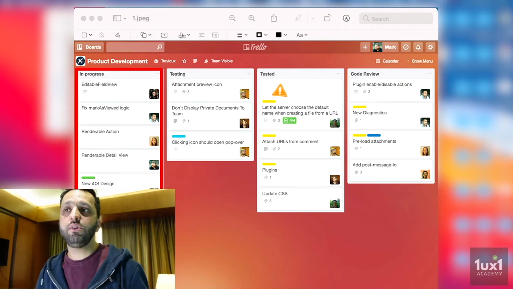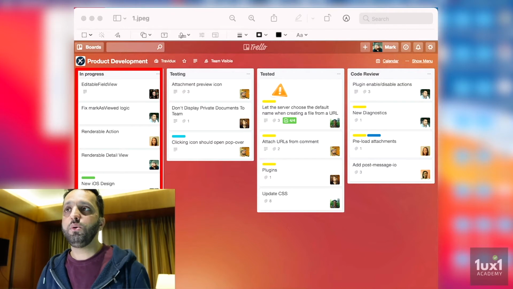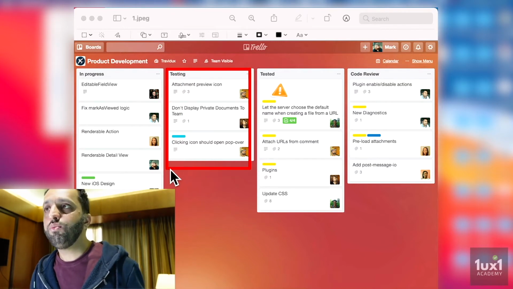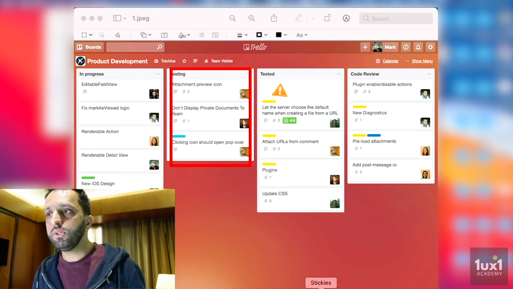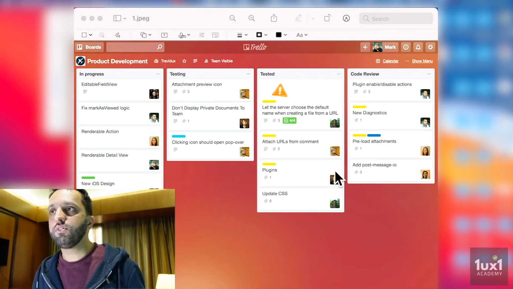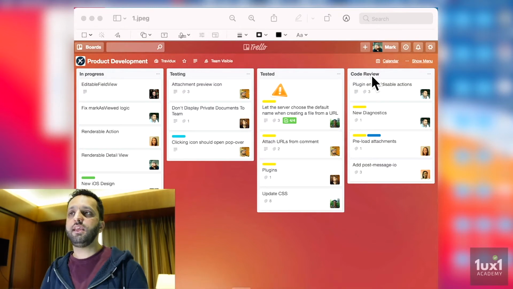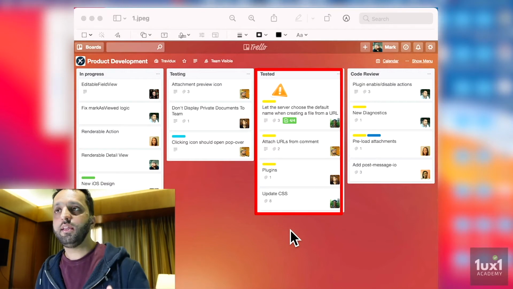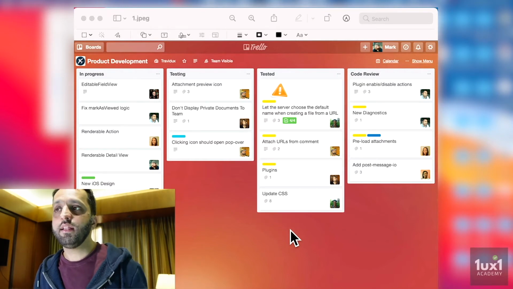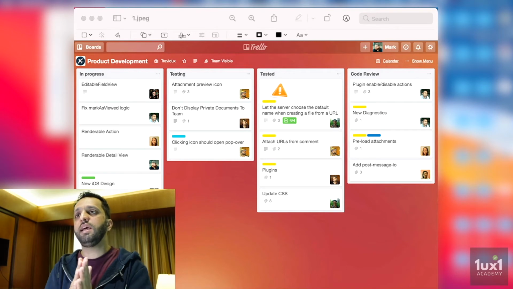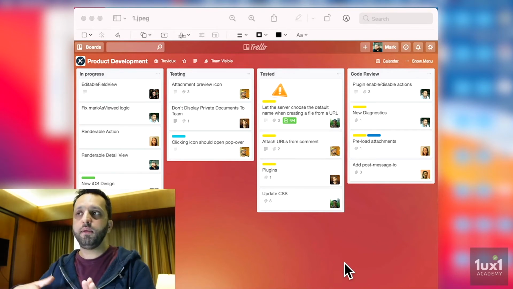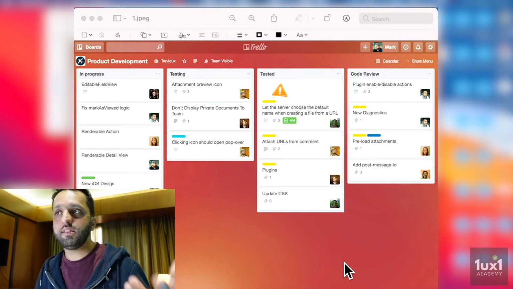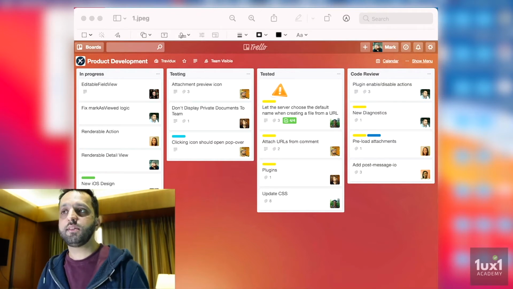But then also you have things that you've already developed and you want to start testing them. You have the column for testing, and you have one for tested, which is the third column, and finally you have code review. Now, what you need to notice here is that some of these are going to be longer and busier because there's more tasks being carried out, and others are review. Now, the review ones in a sprint board are usually at the end, because obviously the code is being checked, reviewed and tested to ensure that there's no bugs and no issues.